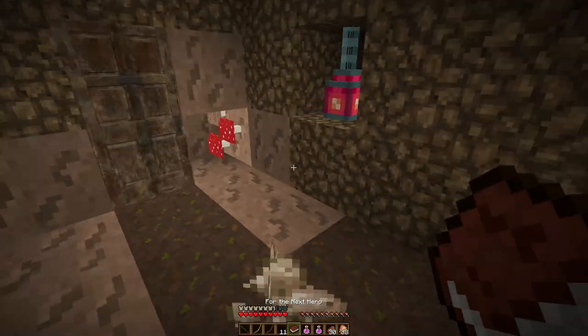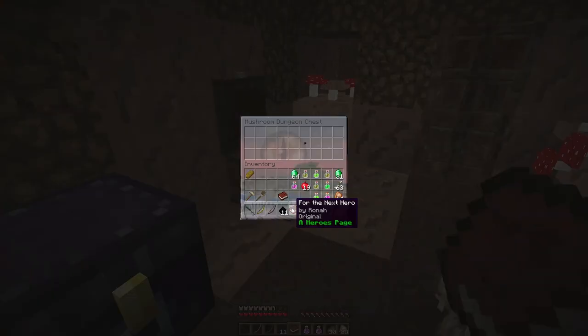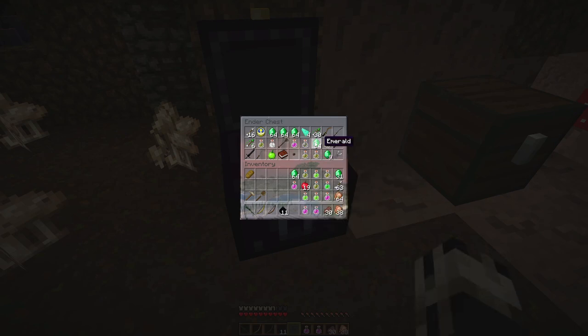For the next hero, lay down your wisdom. You'll not find any weapons in this dungeon, only armor. Did you find the hidden chest in Greentown? That's where I left some powerful weapons. Yes, I did. We're good there. Don't need the library secret. The home teleport button. Yes, we will... Yeah, there we go. Alright, so let's eat this bread next.